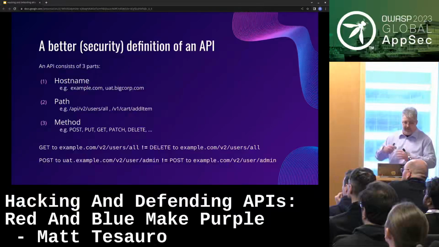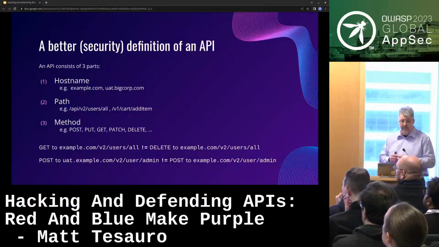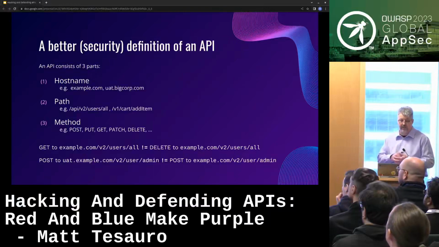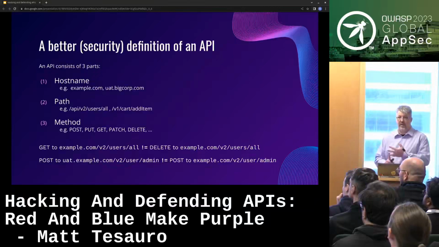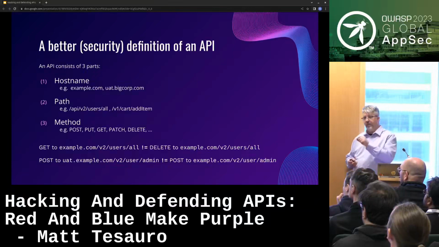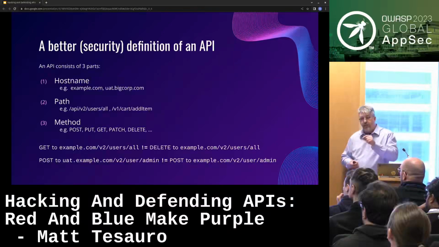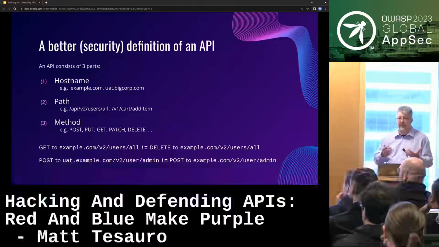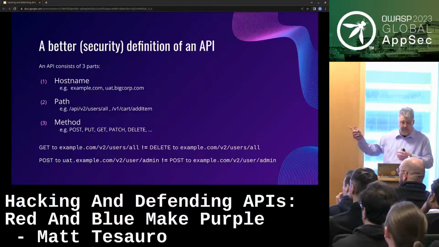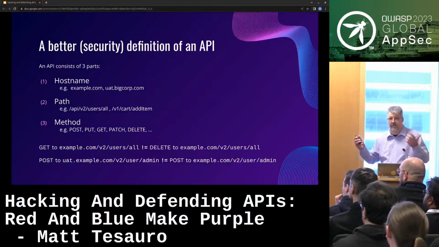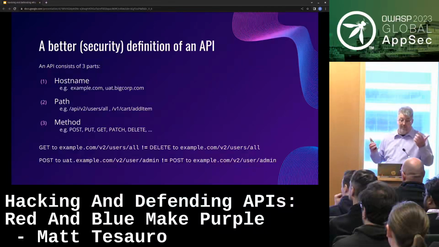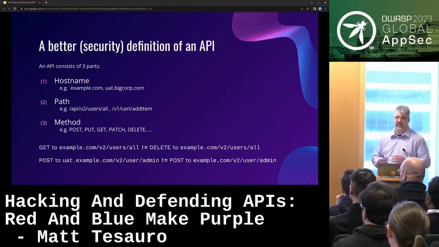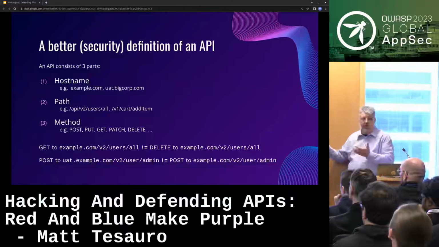And then finally, I use a particular definition of an API, which I think is kind of important, particularly in a security context. There are really 3 things that make up an API: a host name, a path, and a method. And the reason you need this level of granularity is because when you're looking at controls, changing one of those 3 values can radically change the security nature of that API. So in my bottom example, I'm doing a GET to users all, presumably getting a list of all users. Okay, that might be interesting. I mean, you might not care. But a DELETE to that same host and path is a very different thing from a security context, right? So this is why you have to have that level of granularity.